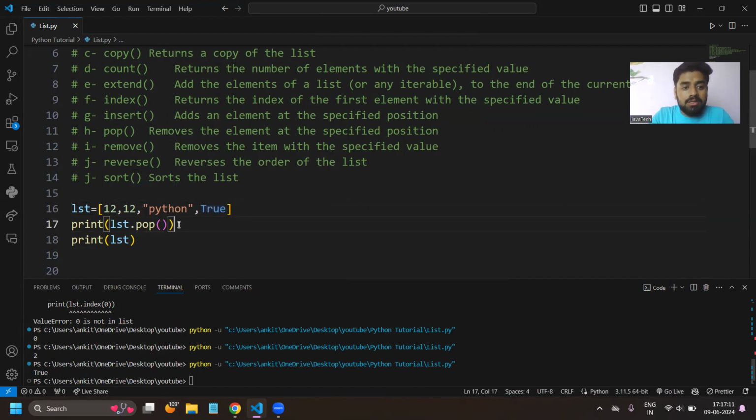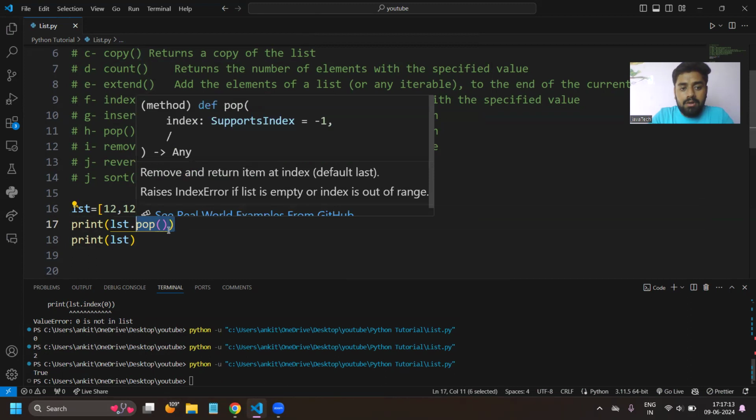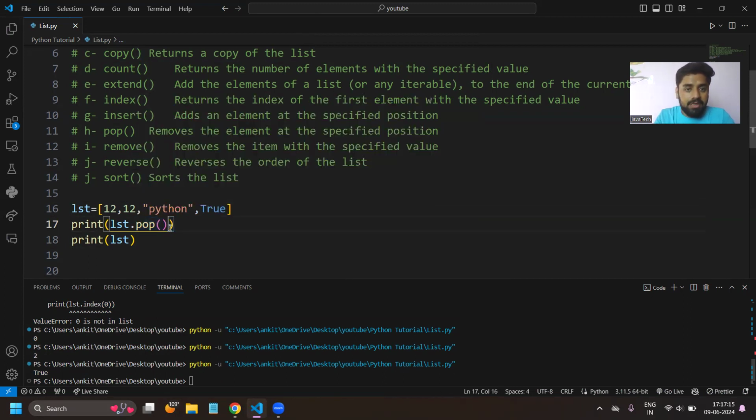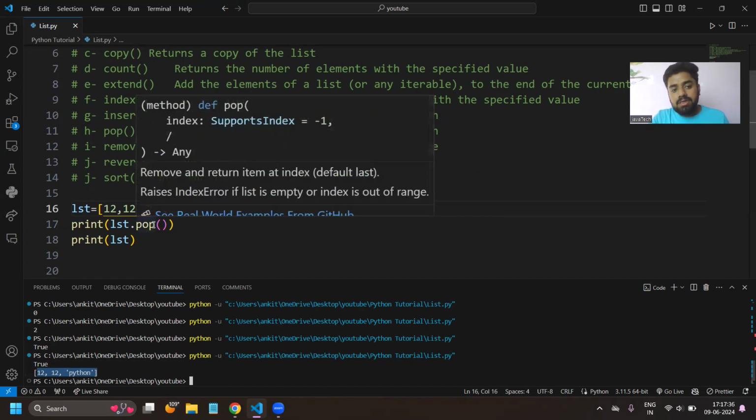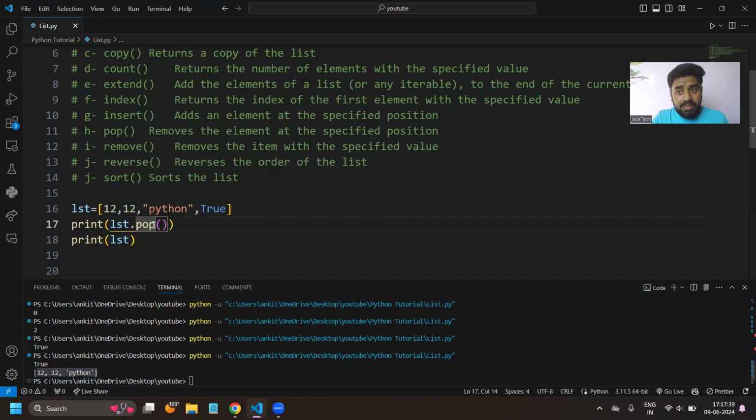True is not considered, because it was deleted, picked out of the list by the pop method. Now only 12 and Python are present. If we run the code, we can see only 12 and Python inside the list. And by using delete, you can delete the element as well. So this is the property of pop or delete.